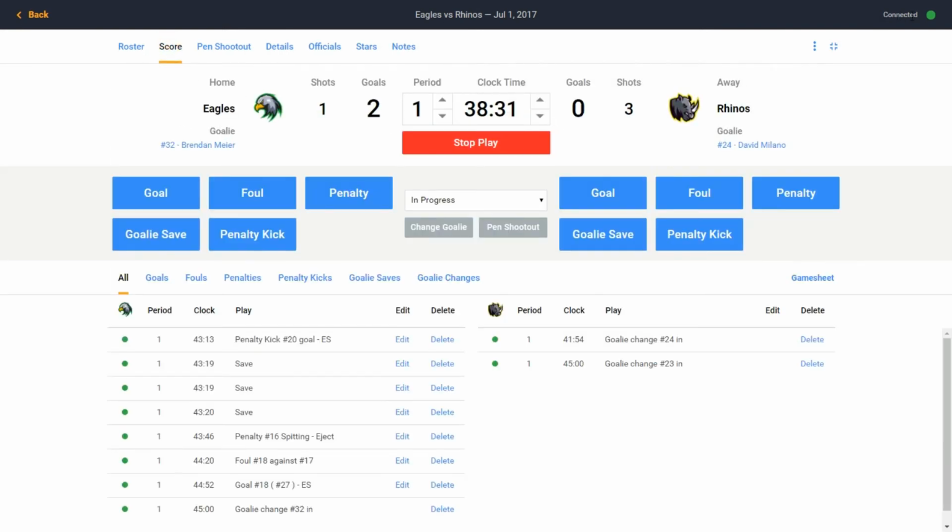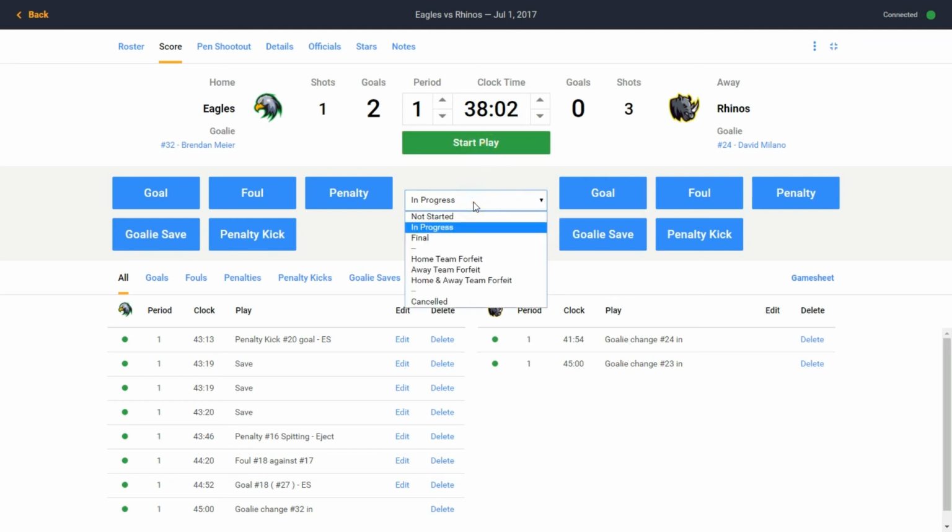So you'll notice at the top right here it says connected with a green circle. So this means you're connected to the internet, and all of your plays as you do them will be saved. Now if for some reason you're on a bad internet connection or over Wi-Fi or something and your connection drops temporarily, you can continue to score, and what will happen is all of your plays will show up in orange. And then as soon as you get reconnected, as long as you haven't closed your browser tab, then it'll automatically initiate and start saving them and turning them green. So as long as your plays are all green, you're good to finalize out the game.